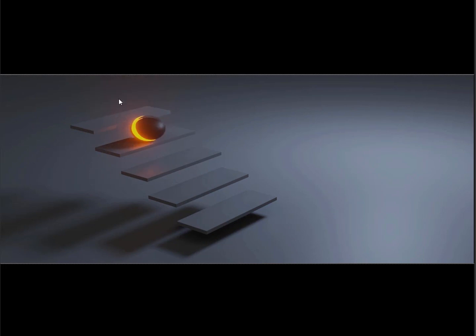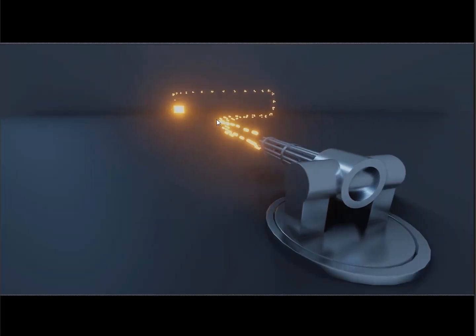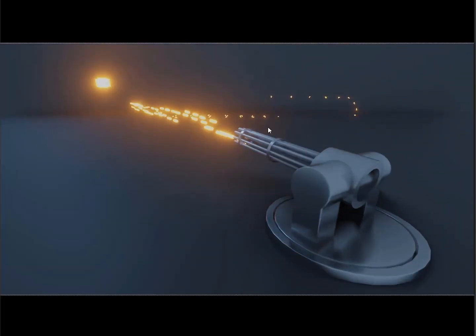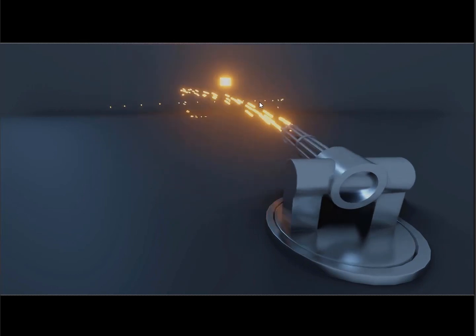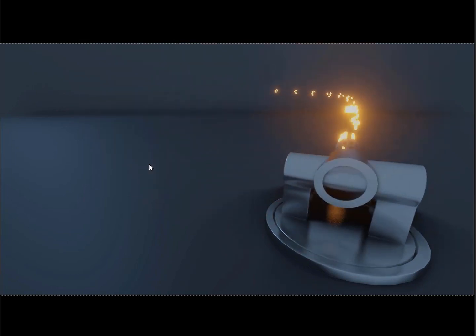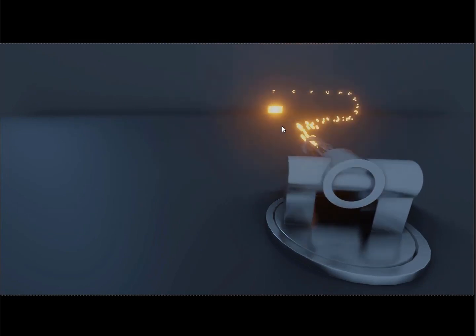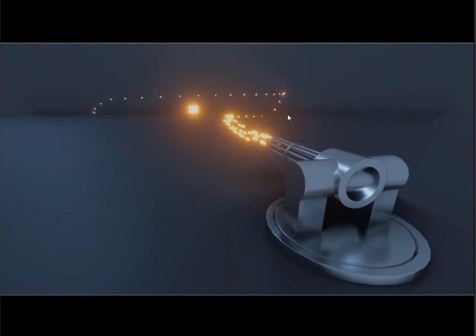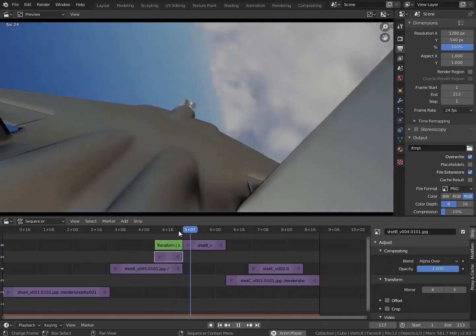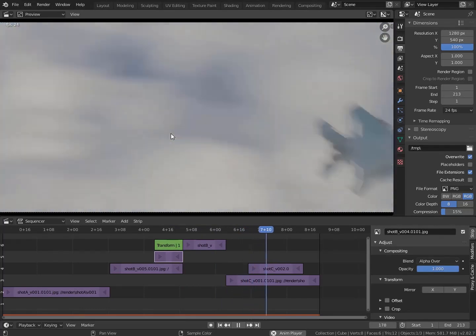The next project is going to be this bouncing ball. We're going to get into the graph editor, how to work with Bezier and interpolation, keyframes and that kind of stuff. The third project is going to be this turret. This is going to be more procedural animation, though we're mostly focusing on keyframe animation as we go. This will get into particles and constraints, just to give us an overview of those kinds of things. And then the last project is going to be our jet sequence.